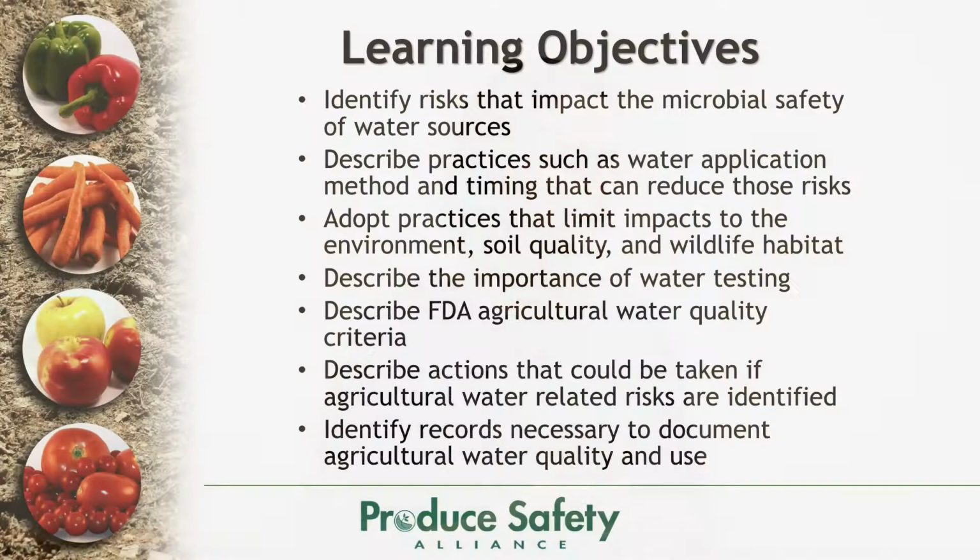So what we've done with these workshops is just break them down into individual modules and added some hands-on components, because the Produce Safety Alliance training all in one day is a lot of information coming at you all at once. So we wanted to break it down and give you time to ask questions, and this is a nice group that if you have anything you want to say, just feel free to raise your hand or let us know. Guarantee you, if you have a question, somebody else in the room probably has it also. That's right.